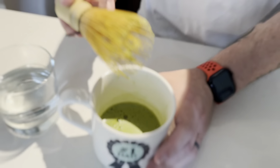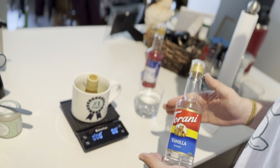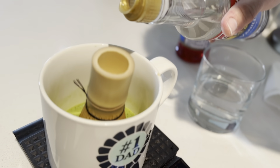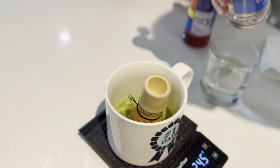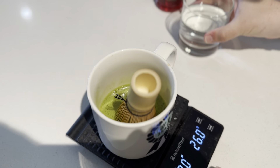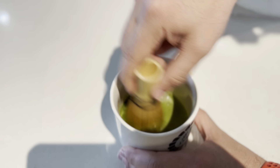Now is a perfect time to incorporate our vanilla into the matcha. We're going to take plain old vanilla syrup — this is going to add sweetness, add flavor, and it's going to balance really well with the strawberry cold foam. We're adding in about 20 milliliters — grams and milliliters are the exact same. Now we're going to go ahead and incorporate that into the matcha.